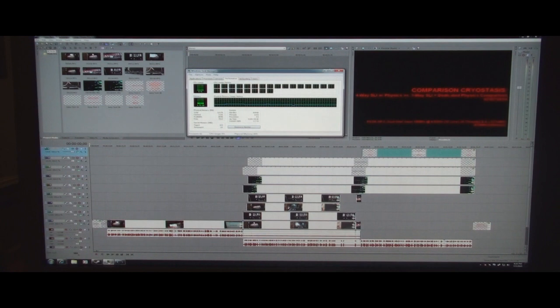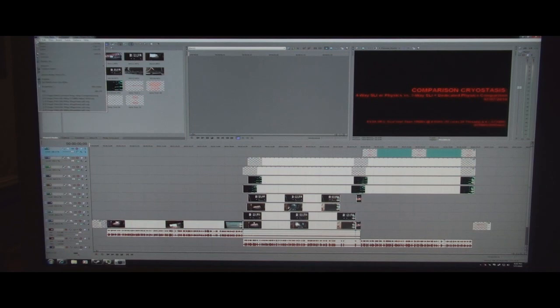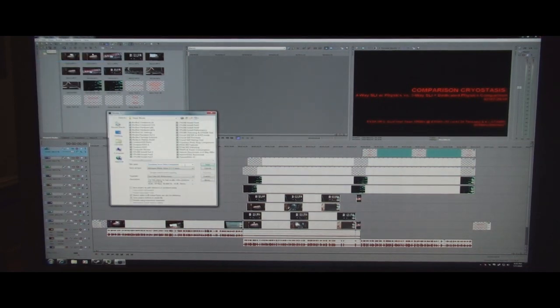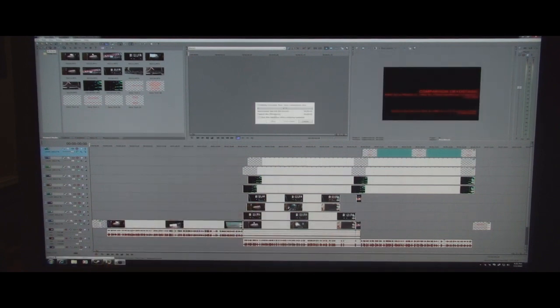I got the task manager up here. I'm at 4.5 gigahertz, and I have 24 threads. So this will show everyone how long it takes for me to render a video under those conditions. So I go over here, I'm going to render as, and I already have it set up as 720p. And so let's go ahead and get started.